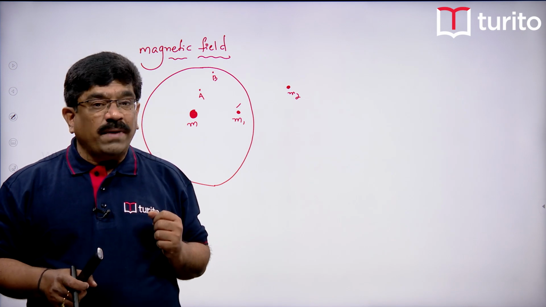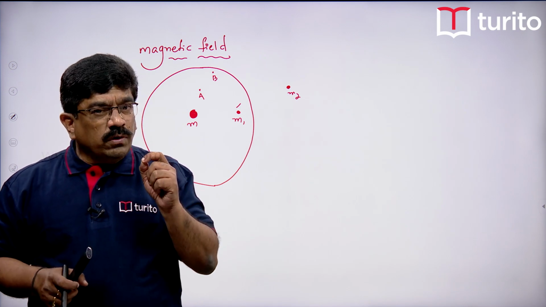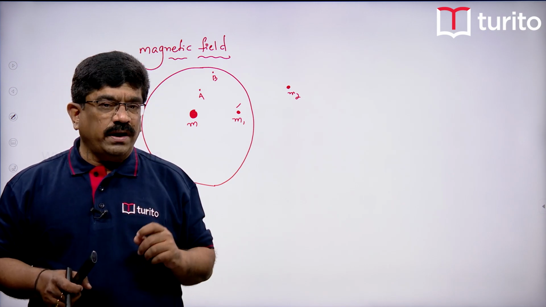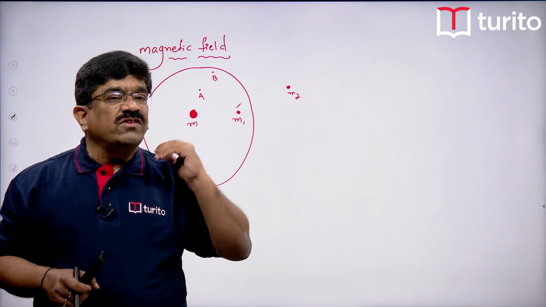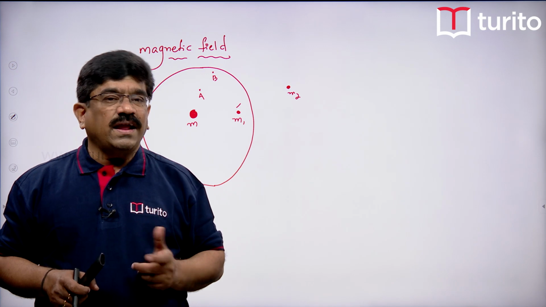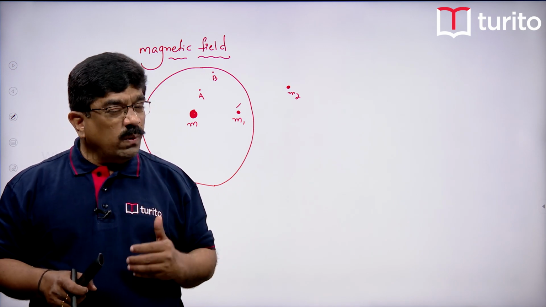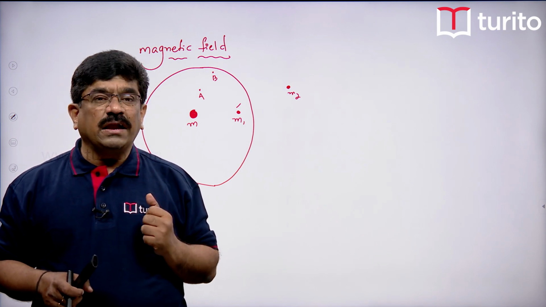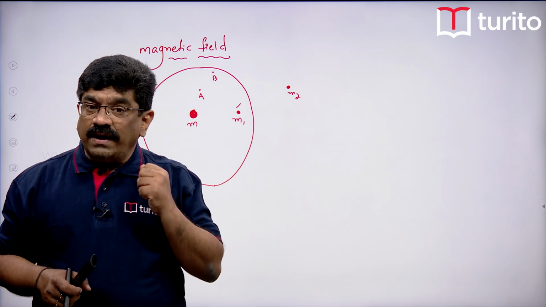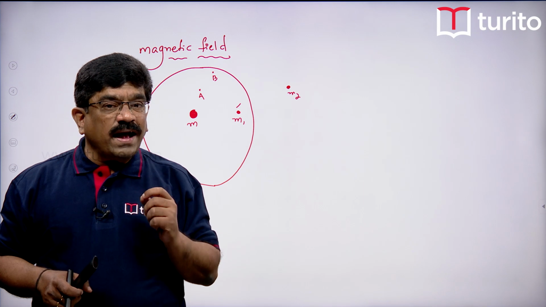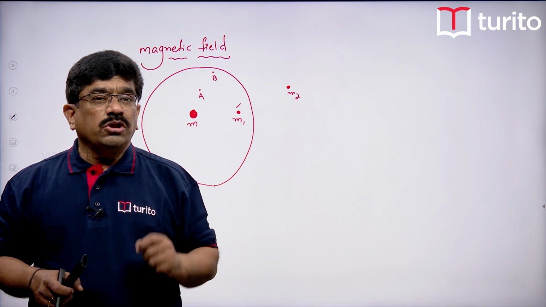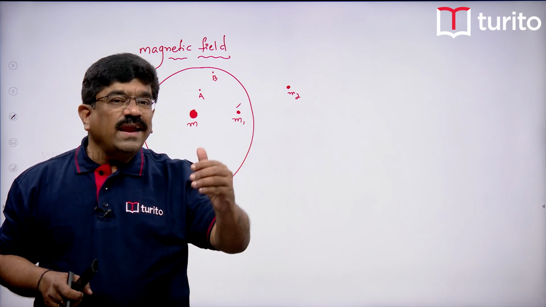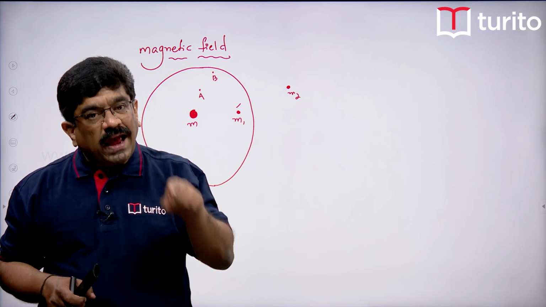How to decide the direction of the magnetic field? Wherever we have to know the direction of the magnetic field, we have to imagine one north pole at that point. The direction along which the north pole travels represents the direction of the magnetic field. This is one important point. All the students look here once again: to know the direction of the magnetic field at any point in the magnetic field, we have to imagine one north pole. Whatever direction the north pole travels, that direction represents the direction of the magnetic field at that point.